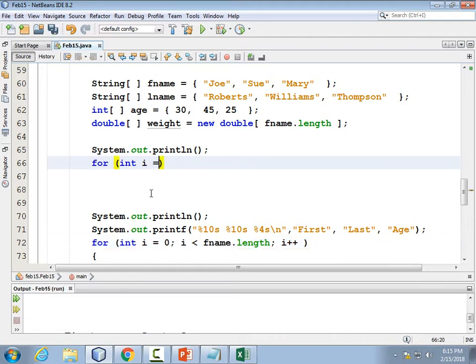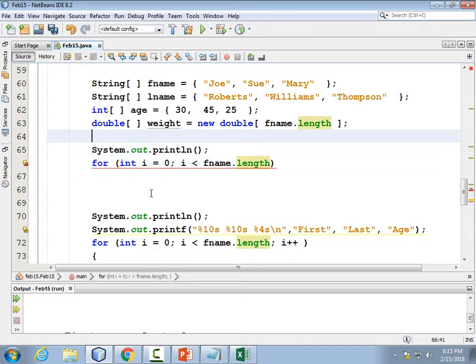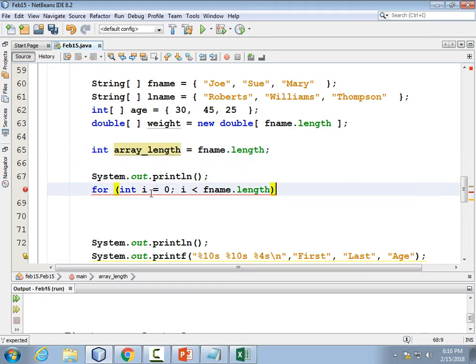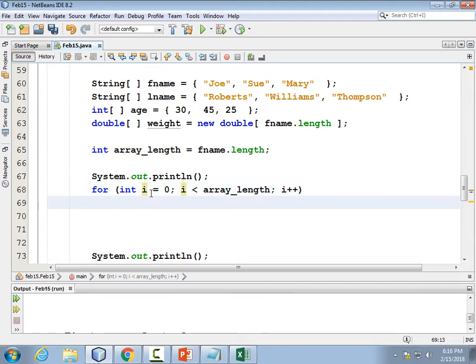For int i is equal to 0, i is less than fname.length. You know what I should do? I should do this. int arrayLength equals fname.length, right? Something like that would have been better. Then I could do int i is equal to 0, i is less than arrayLength. Either way is fine. I'm not going to go back and modify the other one.